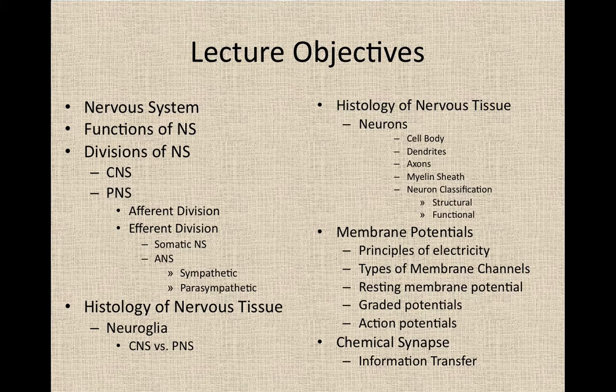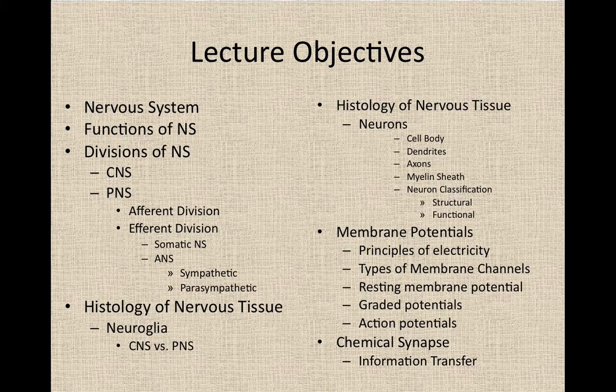Essentially what you're going to need to do is separate the central and the peripheral, and then create your own outline and be able to put the different components of the nervous system into those separate systems. So that's actually going to be a question that you will run into on exam number 3, and then again, I'm sure you'll find something similar on the final exam as well. So classifying the nervous system is going to be very important.